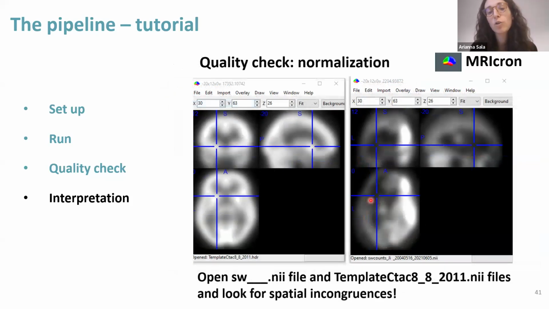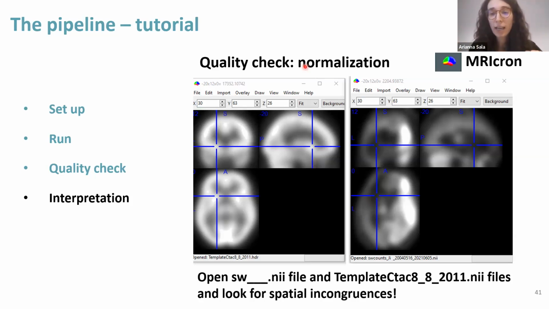Second step, spatial normalization. So again, here it's very important that, as I said, we want our image to match our template and match our controls. So it can happen that this doesn't really work. It can happen especially in patients that are unresponsive, that have a huge atrophy with a huge enlargement of the ventricles.